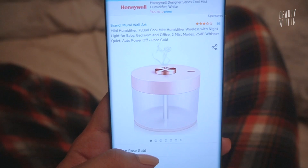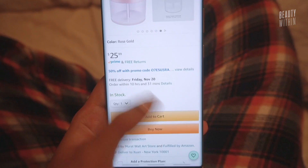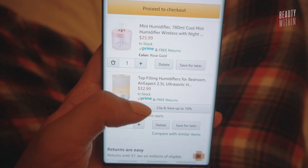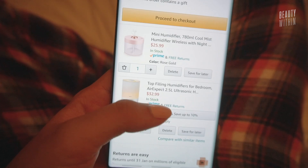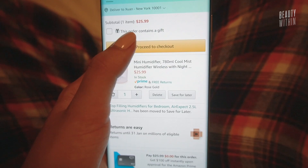By the way, this is our jersey shirt — it's still available if you guys wanted, and there's also a blue one that Rowena loves. Also, I found this cute humidifier on Amazon — I was just looking for a tiny one. It's 25 bucks. I was tossing up between that one and a slightly smaller one, but I'm going to put through this order. Hopefully we'll have it in the next couple of days!